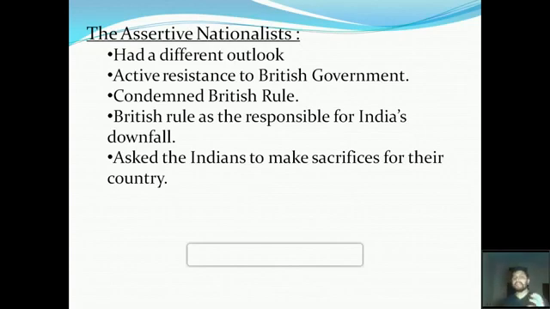And again, they condemned British rule, because they revealed the real nature of the British to the people of India. But actually, early nationalist leaders were expecting that the British would do some justice to the people of India. They will show some mercy towards the people of India. And the British were always saying that whatever we are doing is for the people of India. But the Indians were not able to see any outcome from the activities of the British.